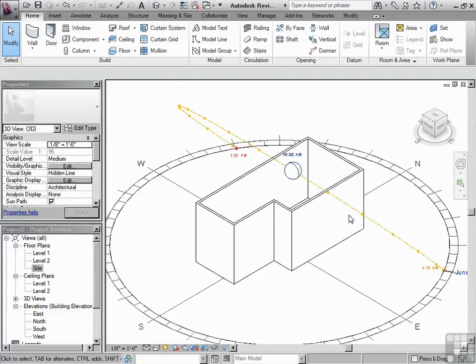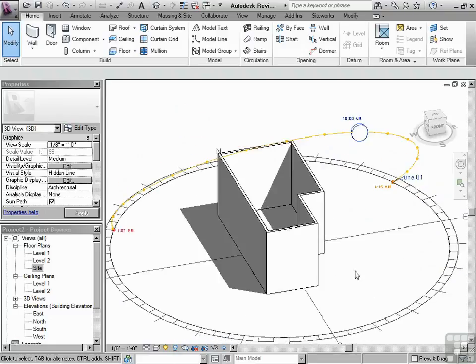And if we set this correctly, we can use the sun path as well as do shadow studies and other energy analysis software in order to analyze our building. It's important to do this early on in the project. That way it's set up and you're always able to get an accurate snapshot of the building in its environment.